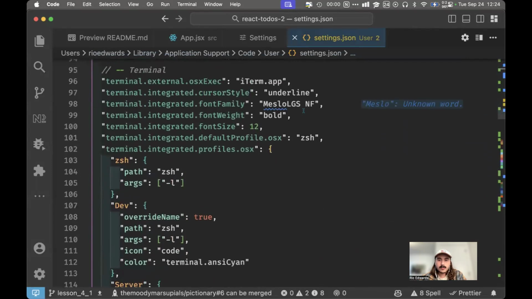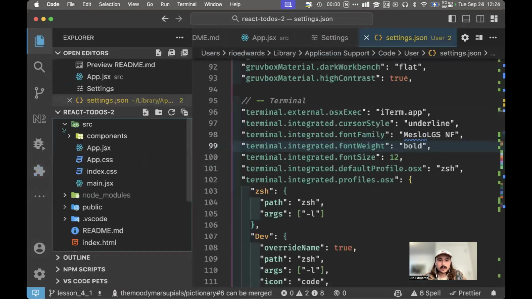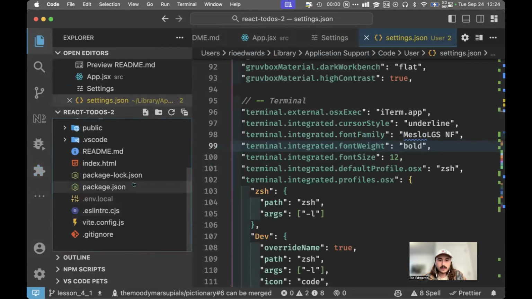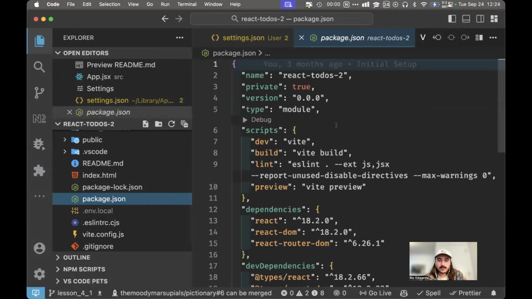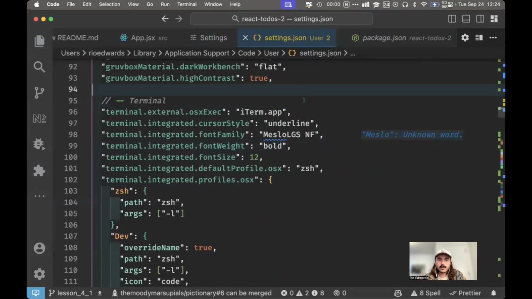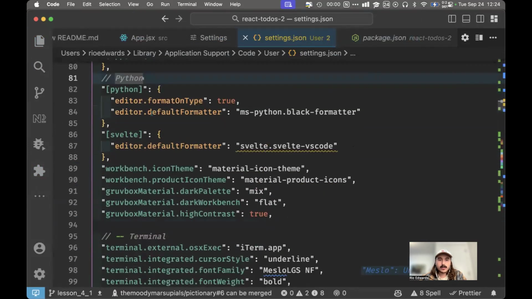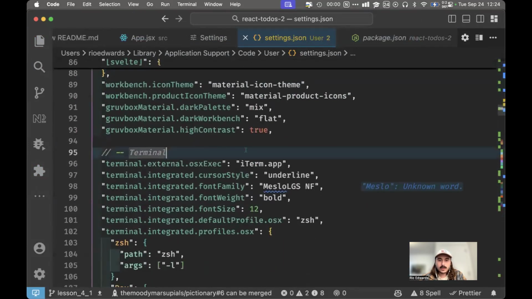And this is JSON. So the format of this code is the same as your package.json. You'll eventually get used to this format if you aren't already. It's a pretty common format, and it's basically just like a JavaScript object, but you can change settings in here.